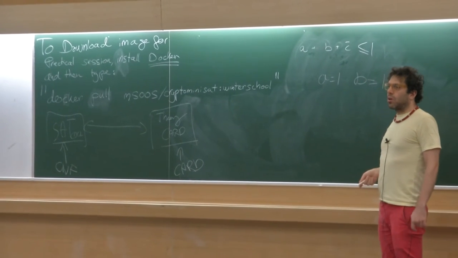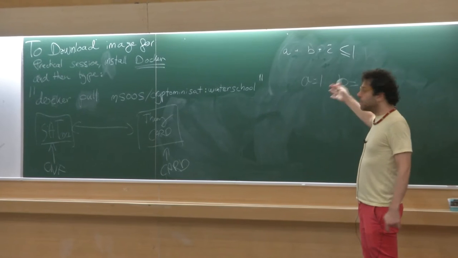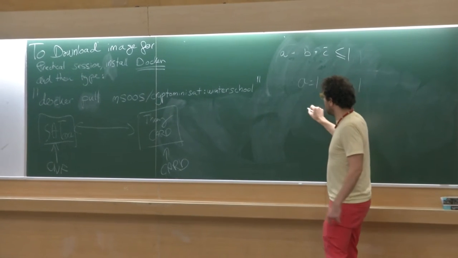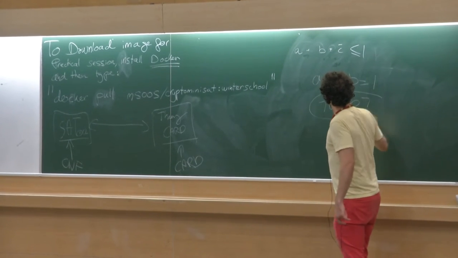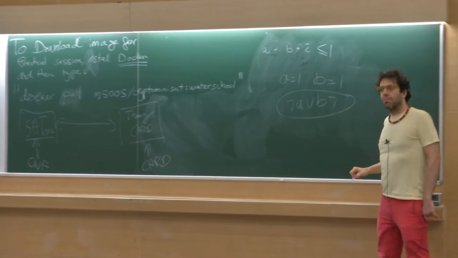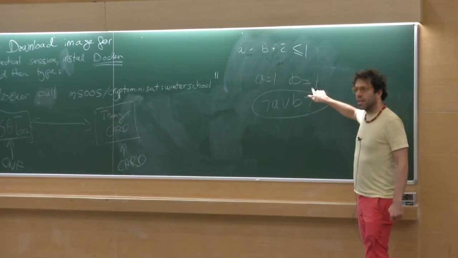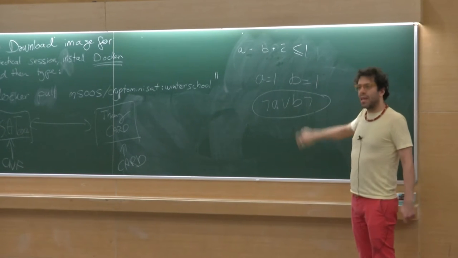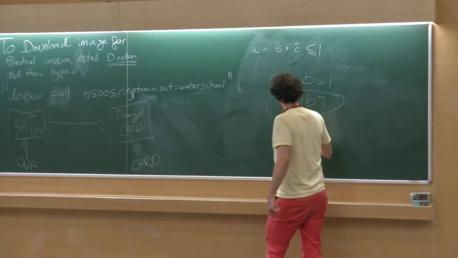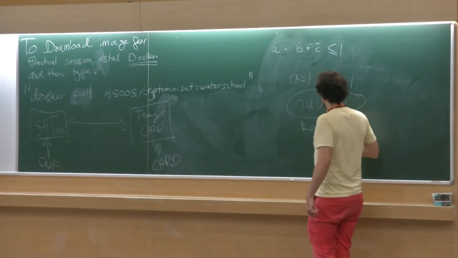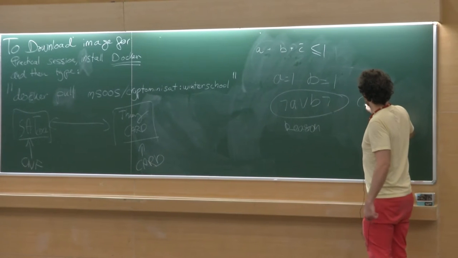And then you say, no, this is not OK, because both of them are set to 1. So you tell it, hey, no, it's not OK. One of them must be 0, right? So this is the reason. I flip everything and I give this back as a reason for the conflict. This is my conflict clause.